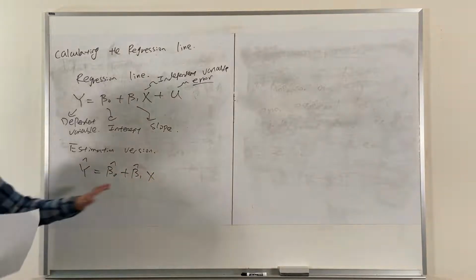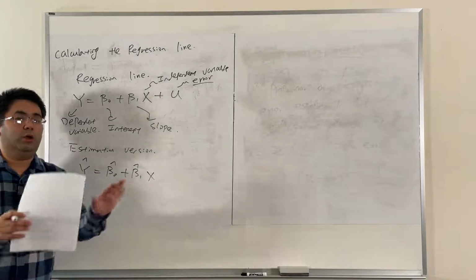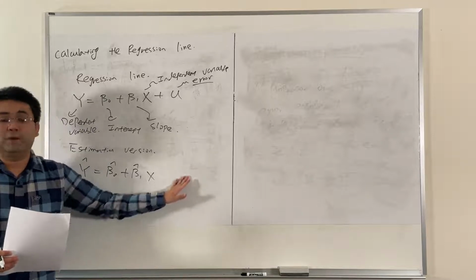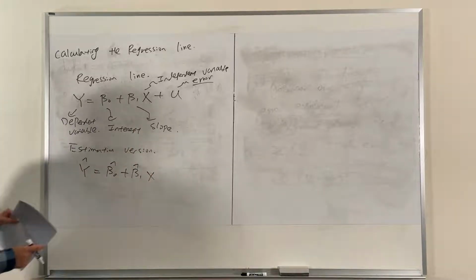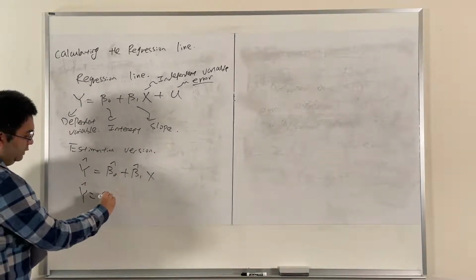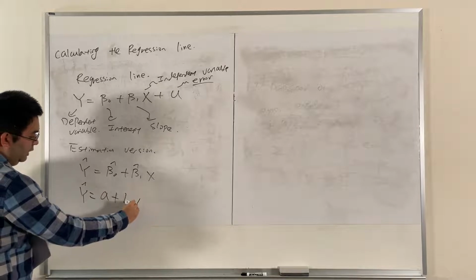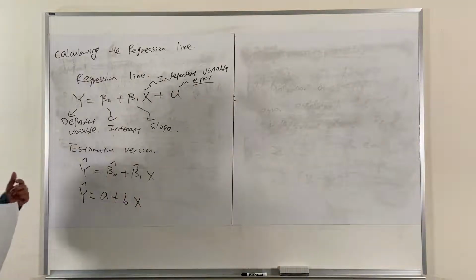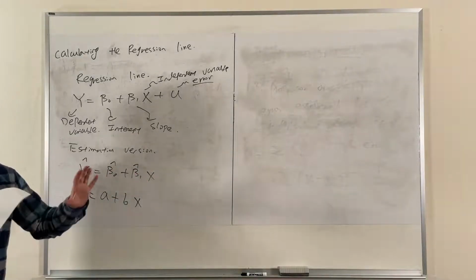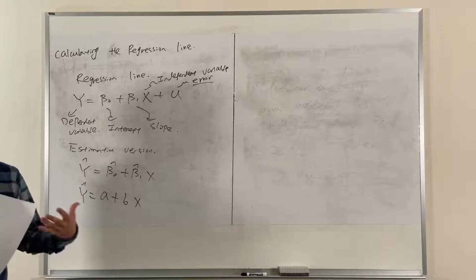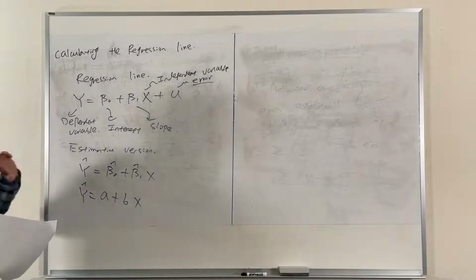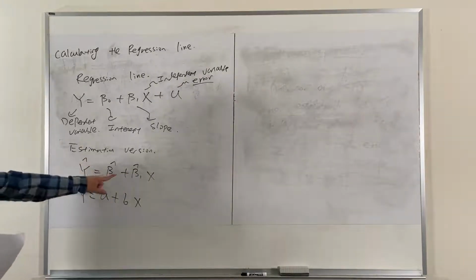Okay, and the u is not here anymore because we already used up all our information. We don't know the error term. We don't know the parts that we haven't included yet, right? So the u is gone. Some people write it this way, and then some people write y hat equals a plus b x, right? Also works. So what's important here is that there's no hat on the x value, because x is the values that we observe, right? So these two are not the predicted value. That's why we do not put the hats on them. We only put the hats on the predicted values.